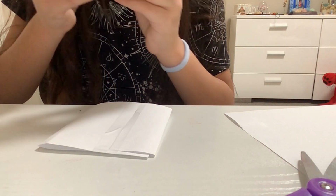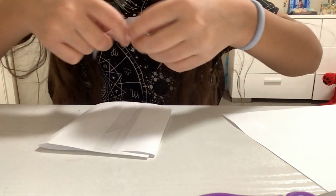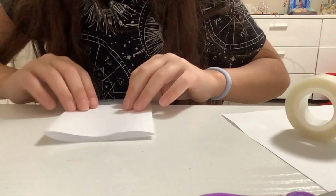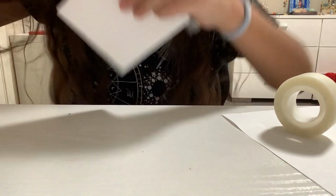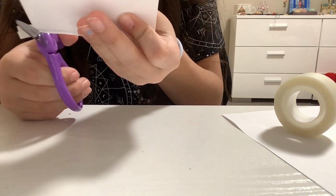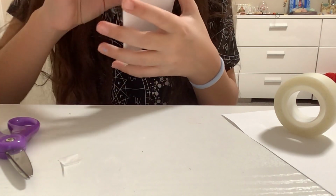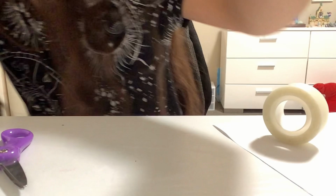That's the part that you're gonna do at the end. Get some more tape. Oh gosh, that was too much. Maybe about that much. And then just do this and fold it onto that. And then if there's some pieces here, you may cut it. So yeah, I'm just gonna make a couple more of these, and I'll be back with you guys.